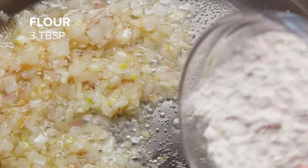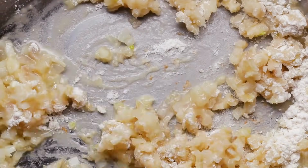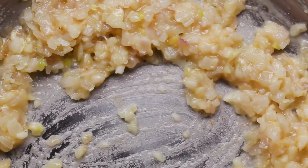And then what's something that you might wanna look out for, like some tricky areas? Sure, so when you're whisking the flour into the oil, shallots, and garlic, you wanna make sure that you're really making sure that you're breaking up any clumps. This is going to prevent you getting any raw pieces of flour that go uncooked.